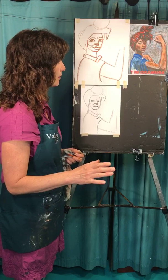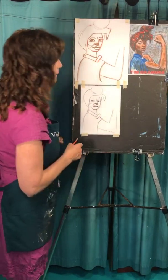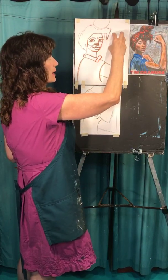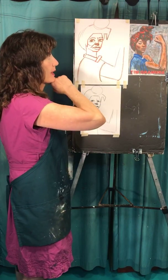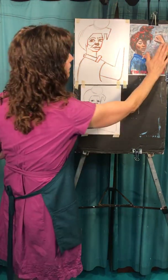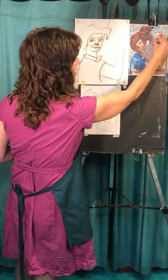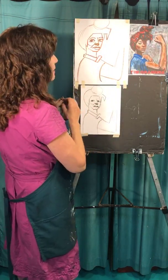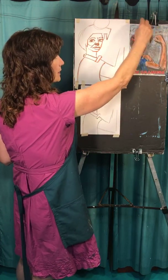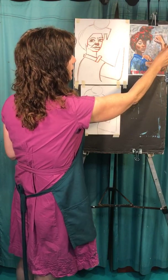Let's look at this hand, and then we'll do the fingers, and then we'll start coloring, and everything's going to come together. Okay. All right. Hopefully you have room. If you run out of room in this space here, you don't have enough space between you and the headpiece, you might want to draw it over it, because it is in front. Don't look at this little line, and you see what happens is it just kind of goes wider, right? All right, and it doesn't matter what the angle is. It's tilting up and to this side, but if you tilt it a little bit a different way, that's fine.